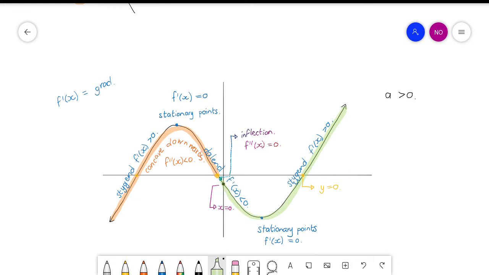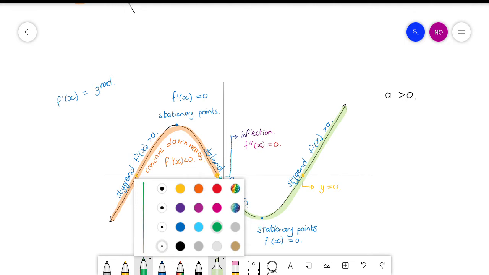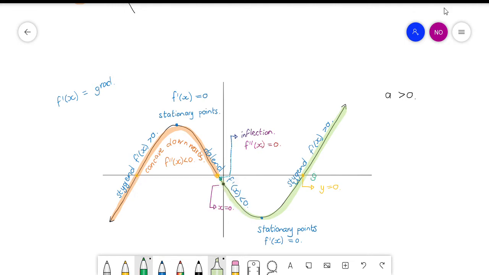So hulle het vir jou gevra om die buigpunt te kry. En dan sal hulle vir jou vra wat gebeur by die buigpunt. So then you have to say it changes from concave downwards to concave upwards. Okay. Goed, so vir daai stukkie wat dit lyk soos 'n positiewe parabool, is hy meaning that the second derivative will be positive.